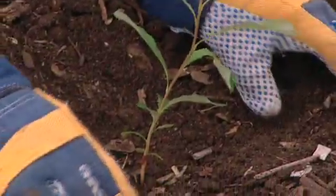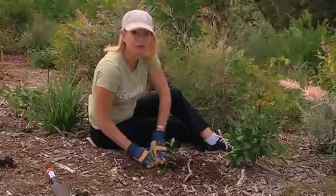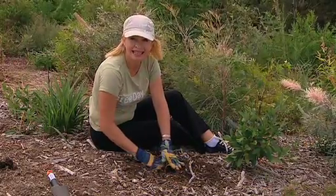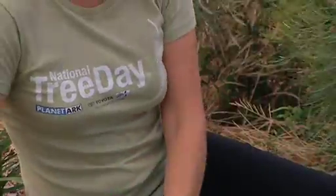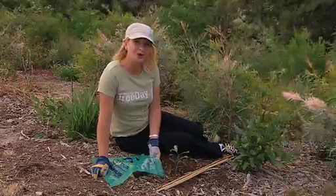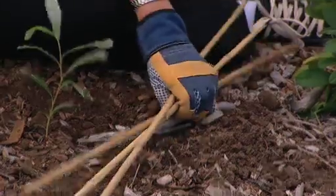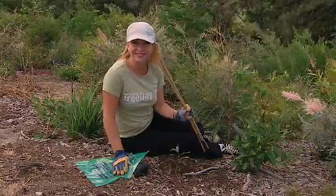Now we're going to put some mulch around our little plant to keep the soil moist and stop the plant from drying out. Not too much though, you don't want to smother it, and also not too close to the stem of the plant. Next, a tree guard to protect our seedling from the wind and from any pesky little creatures that might want to eat it. You can use old milk or juice cartons with their bottoms taken out, or a plastic guard like this one. You also need some wooden stakes to stop the tree guard from blowing away.